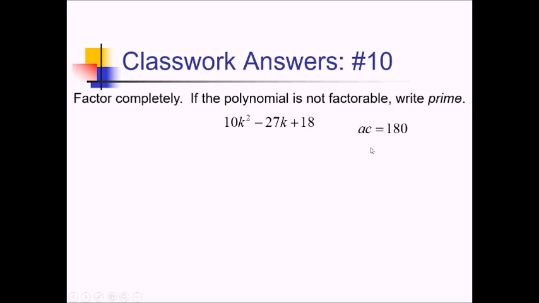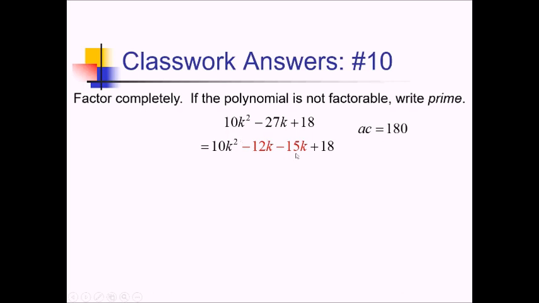And we've got 9 and 20. That adds up to 29. That's pretty close. 10 and 18 adds up to 28. That's even closer. How about 12? I know 12 goes in 15 times. 12 plus 15 adds up to 27. So that's going to work. So I'm going to split this up then into negative 12k minus 15k.